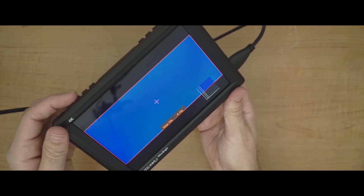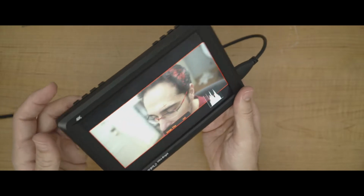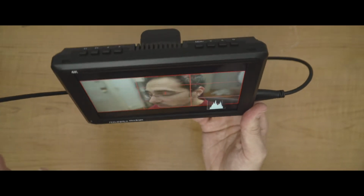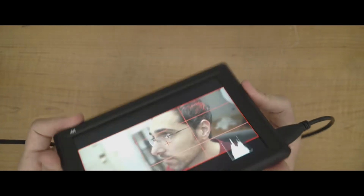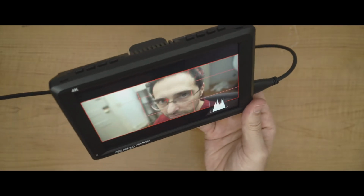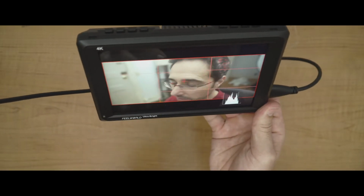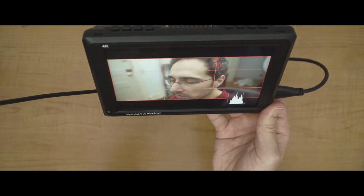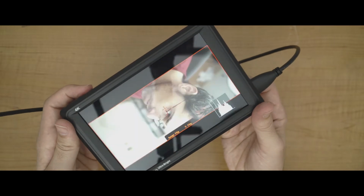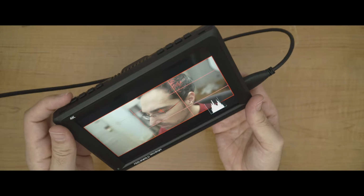And the reason why I do that is because this does not have a gyroscope. So if you want to, for example, mount it upside down or whatever, the monitor itself doesn't know that it's upside down or to the side or whatever. It's not aware of its orientation, so you have to kind of do that. And because the menu system can be a bit complicated, I find that these are the two functions that I go to all the time.